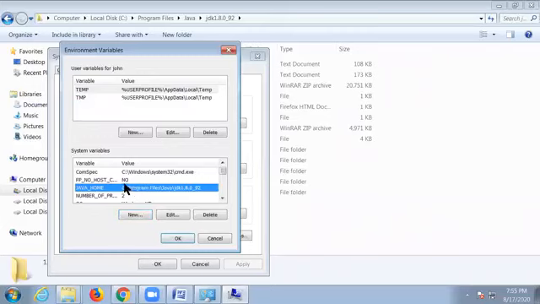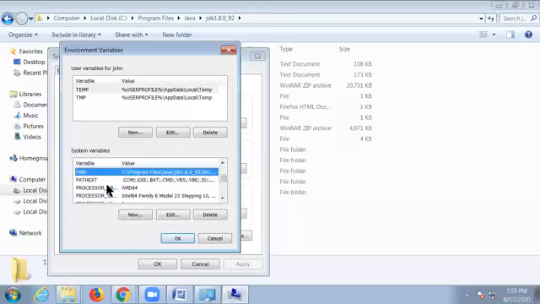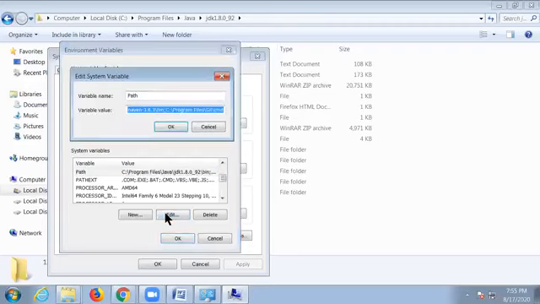Next, in every operating system, I think you find one default variable called PATH. Select that path variable and click on the edit button. By default, it shows some existing path over here. Don't delete this path. Maintain semicolons at the end of that.